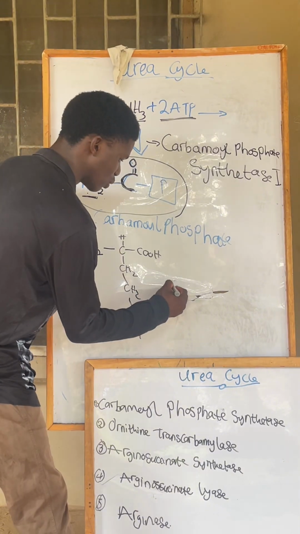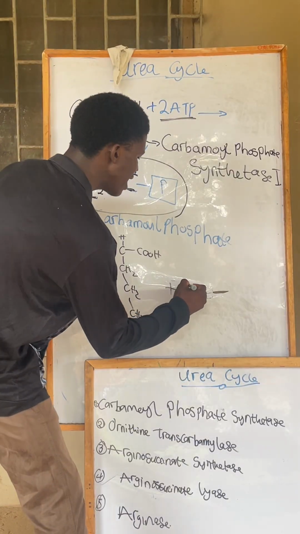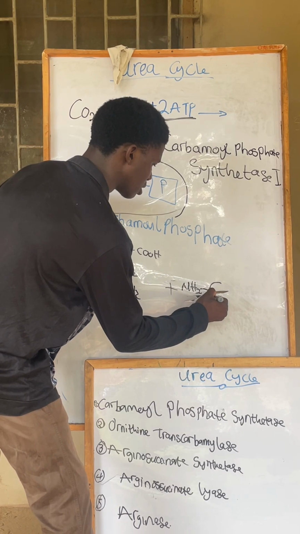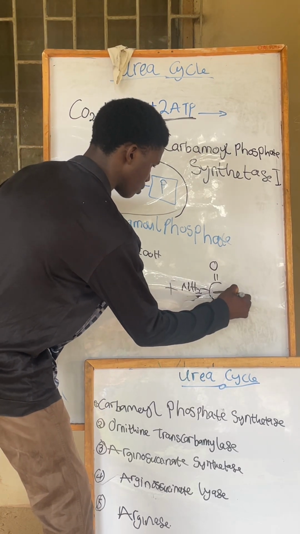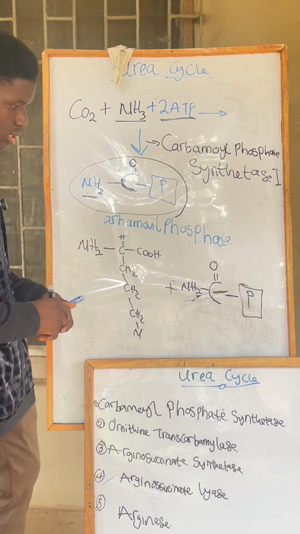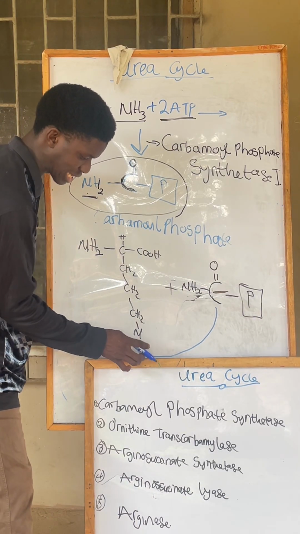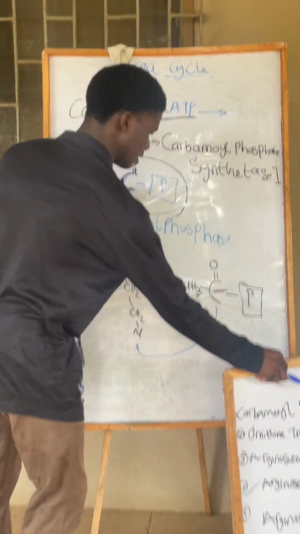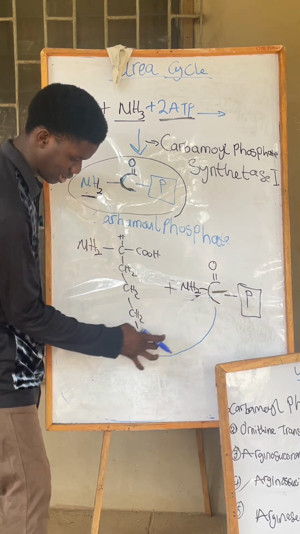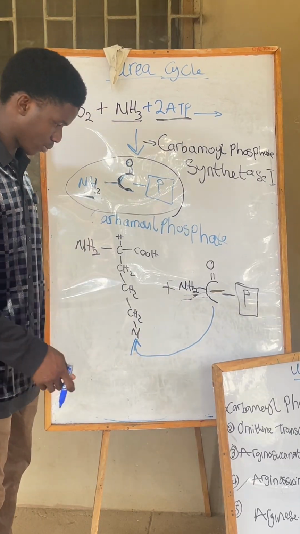So it is reacting with our carbamoyl phosphate. Now, when it reacts with carbamoyl phosphate, I hope you can see this. Okay, so it will react with this. So what will happen is that this guy will just come here. So it will get attached to this. This is where we remove the urea part. So this guy is gonna come here and get attached to this bottom. I hope you understand it.